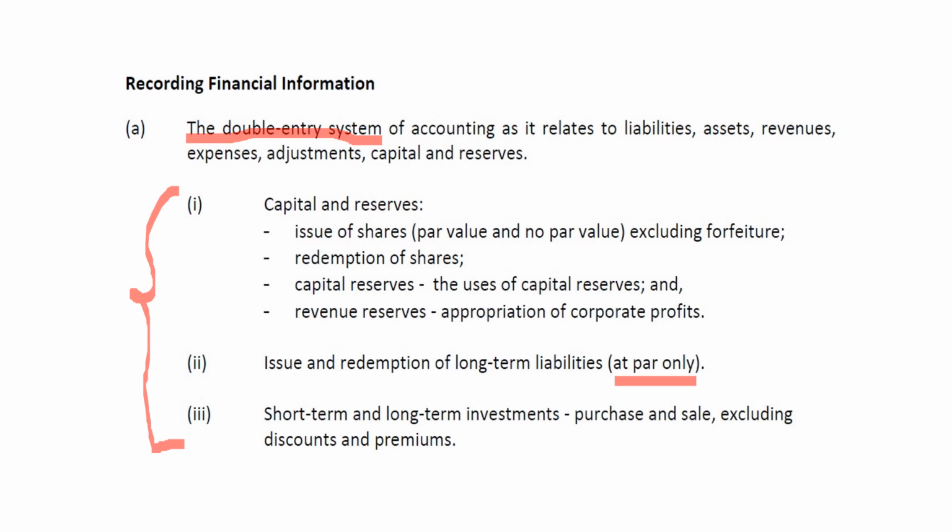Okay, so all you have to do is be able to calculate the issue of shares, redemption of shares. Redemption means you're buying it back, and since you are not going to be doing it above or below par, you wouldn't be having to create redemption reserves. Okay, appropriation here of profits for reserves.